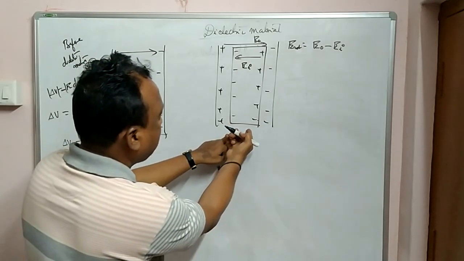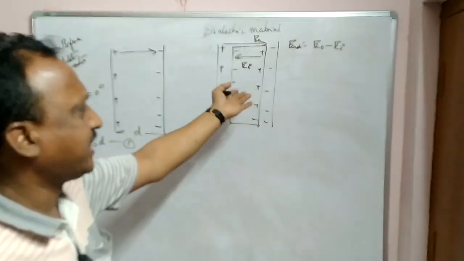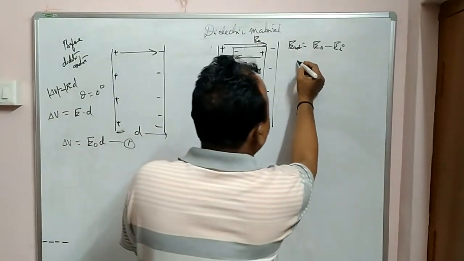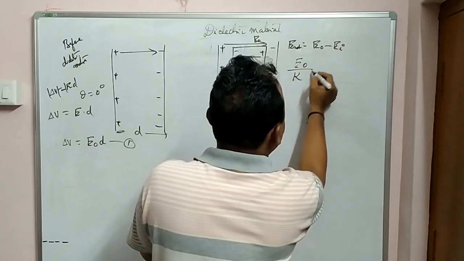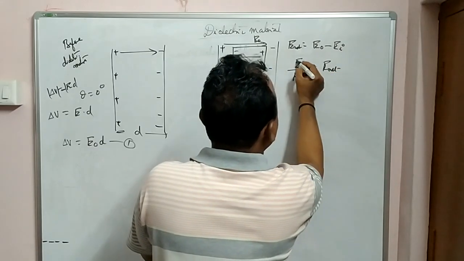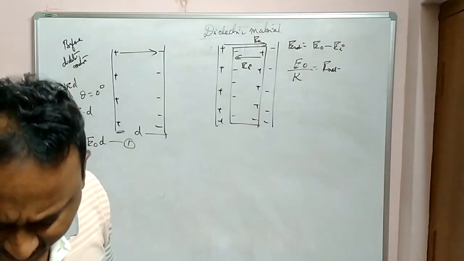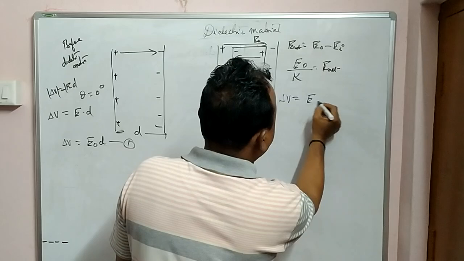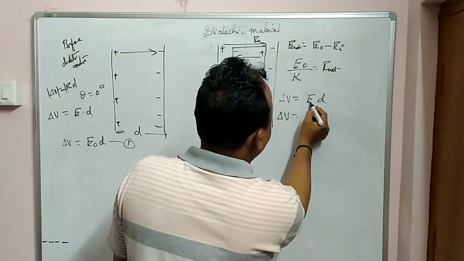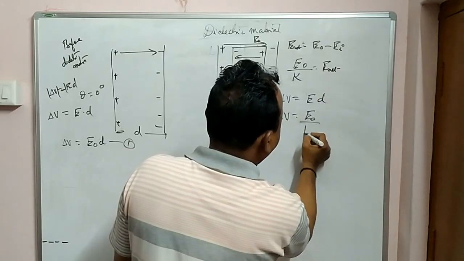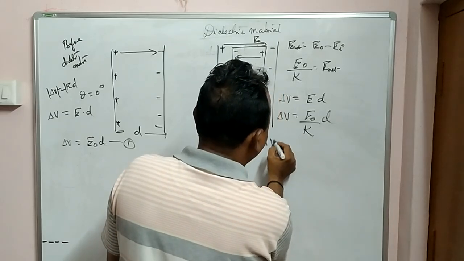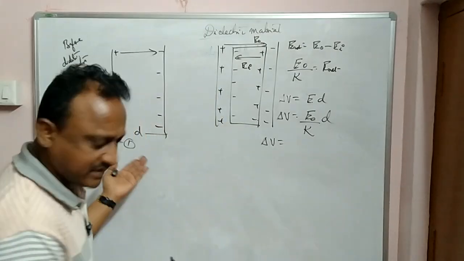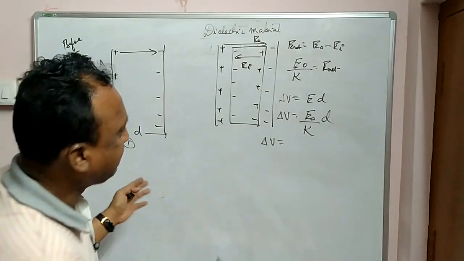Now a dielectric material is introduced, like plastic or any other material. I told you examples: plastic, dry air, mica or anything. So when introduced, what happens to the effective value? E net decreases by k times, the original value decreased by 1 by k times. Now what is the new delta V, the potential? What is the formula? E into D. So what happens to the E value? It decreases by k times. So delta V is equal to, what is E0 into D? That is delta V0.